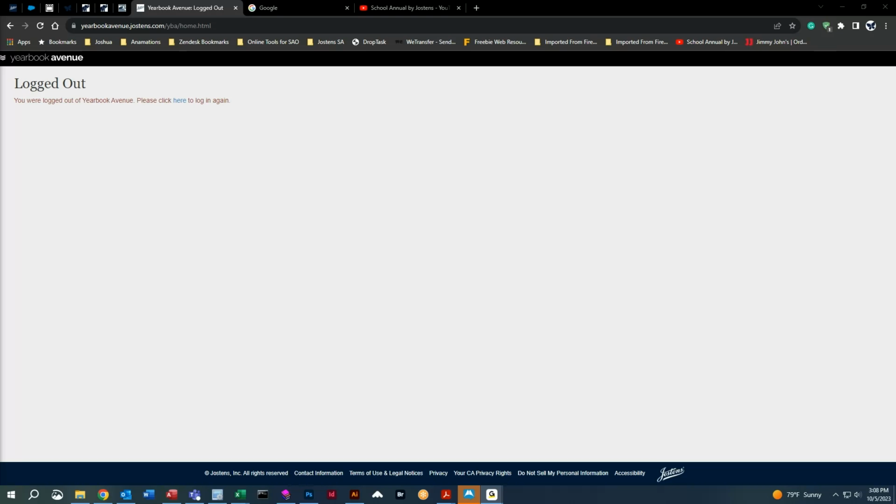Then the role right here, you have advisor, which is what you are. Advisor has control over the whole entire site. They have access to everything. So I would think twice about giving somebody advisor access. If you have students helping you out, give them staff. If you have other people helping you out, give them staff. This just prevents the number of people that have access to the whole entire site, including things like your sales and including things like your cover or something like that. It just reduces the amount of people that have access to that kind of information.